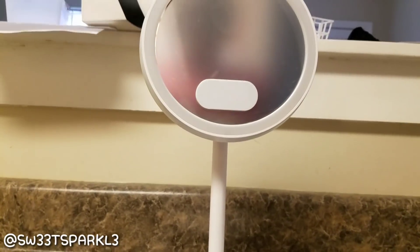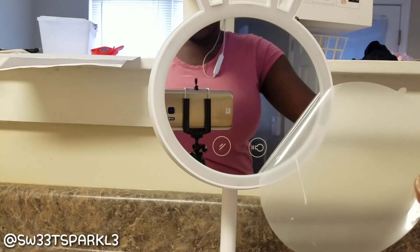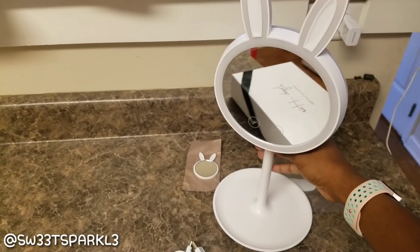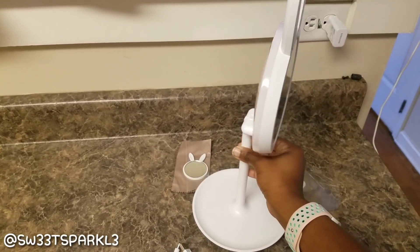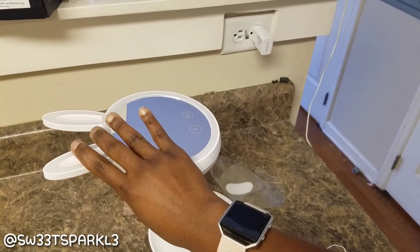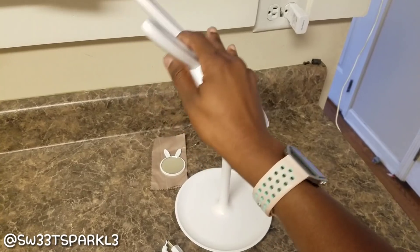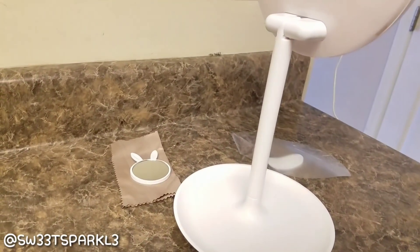So this is what the mirror looks like fully assembled, and I'm going to go ahead and remove the protective film on there. I'm just giving you a 360 degree angle view on all sides of what it looks like all put together. This will be really cute for somebody who likes different designs, or even kids, or anybody who just likes fun things like this with the bunny rabbit ears. I'm showing you that it does go all the way back, especially if you want to use it as a book lamp, or if you want compact storage — you can remove the base and fold it all the way back down.